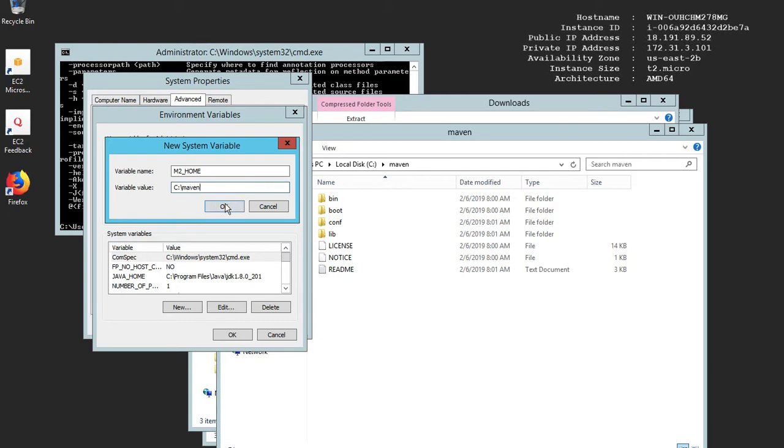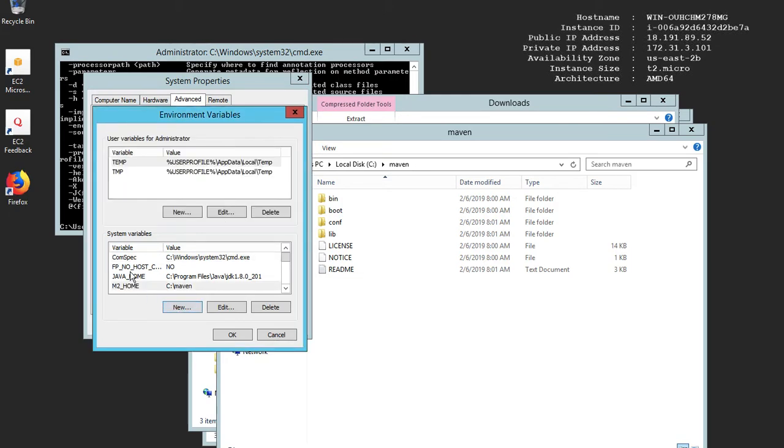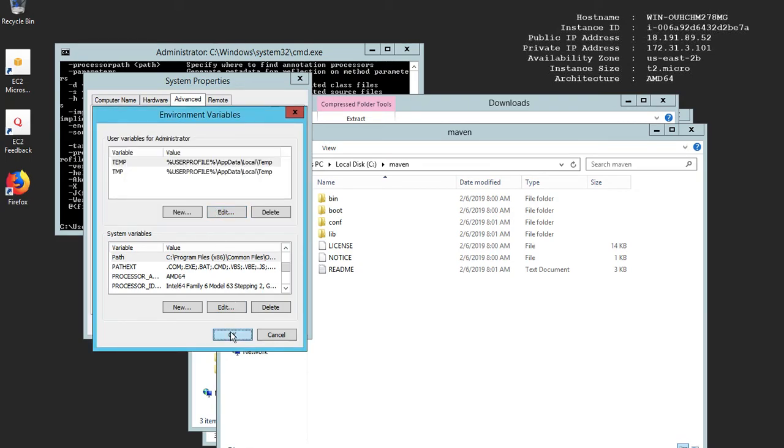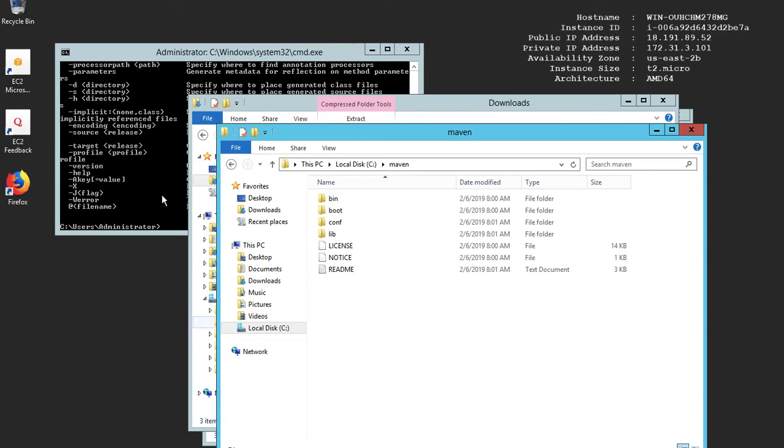You can mention Maven itself, that's fine, and make sure the path is okay. Make sure you give the path for Maven as M2_HOME, because that is where your Maven is installed, /bin, and close it with a semicolon. That makes the complete path for your system.